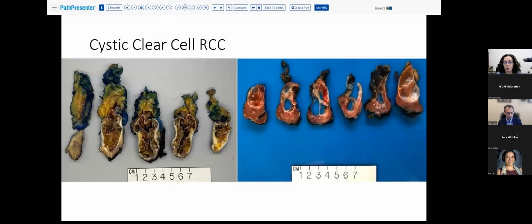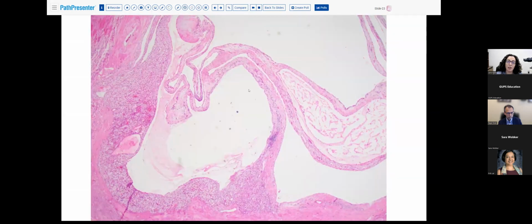And the first part of this endeavor would really start at the gross bench, where we would look for nodules that are solid, or septa that are expanded and have a sort of orangish, yellowish hue. And if this sampling corresponds to the presence of solid nests of clear cells within these fibrous septa that are expanding the septa or forming solid masses, then this would make the diagnosis of clear cell renal cell carcinoma with extensive cystic change easy for us.